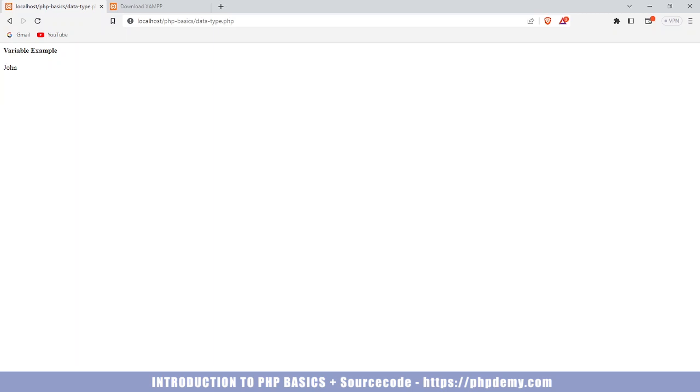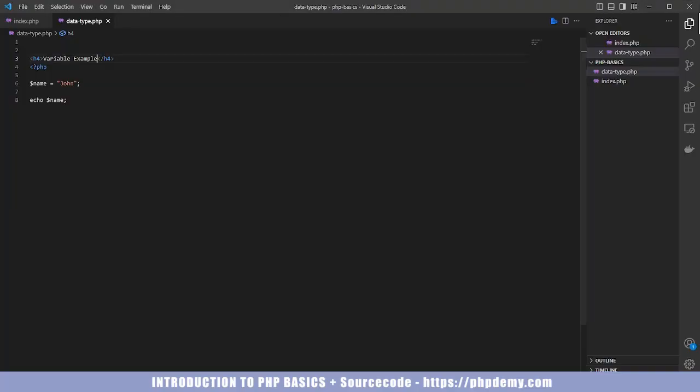We have it there. So this is an example of a variable. Now let's take a look at the data types that we have in PHP. The common data types that we have are strings, integers, float, booleans, etc. So the first data type that we're going to look at is the string.